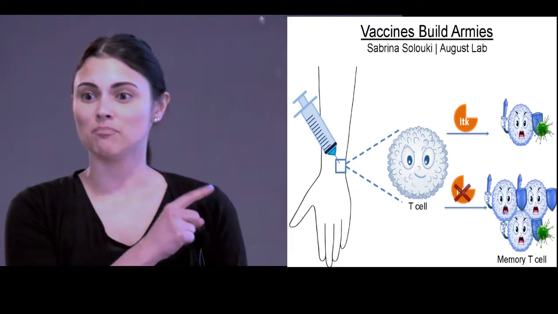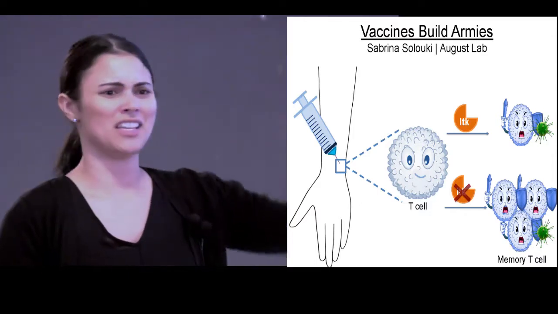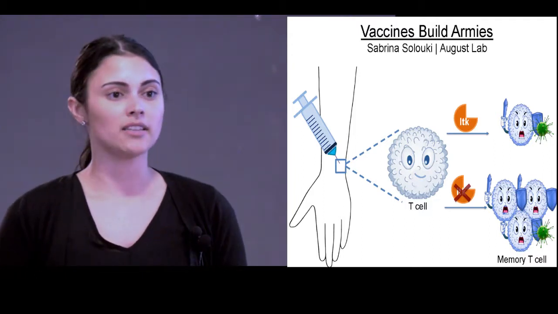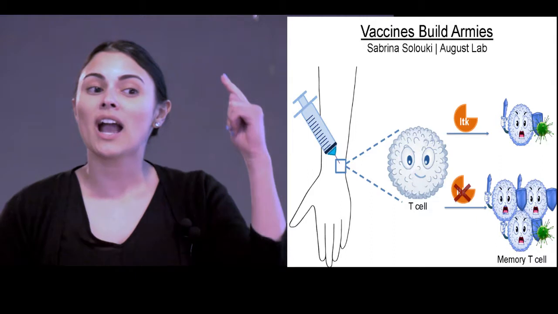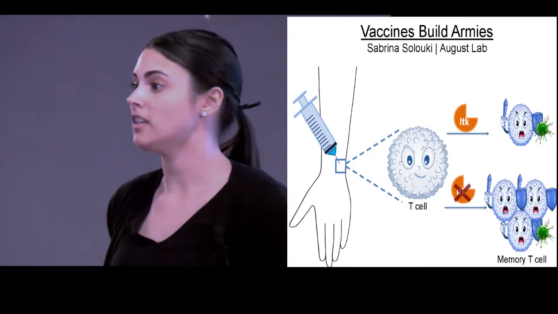First, these elite memory T-cell soldiers are some of the strongest immune cells of the human body. They can easily overcome this virus. Second, just as their name implies, memory T-cells remember how they attack their enemy, and they exist in the human body for many years.